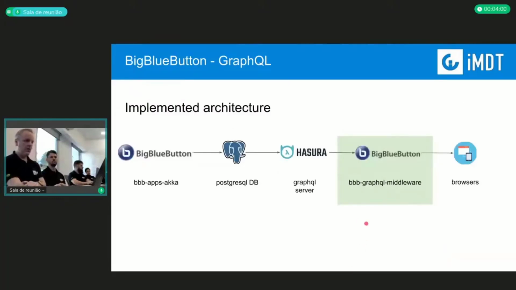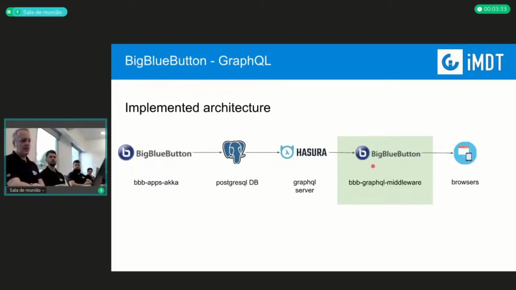So we had to add this extra component, which is the GraphQL middleware. Basically, the browser connects to the middleware, and the middleware connects to Hasura. And the middleware is listening to Redis messages. So BBB apps can say, okay, this user is now invalidated.